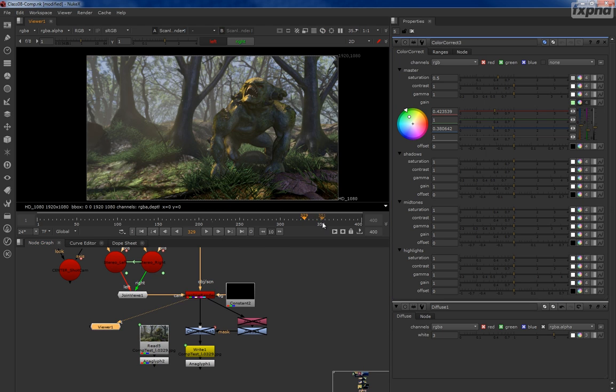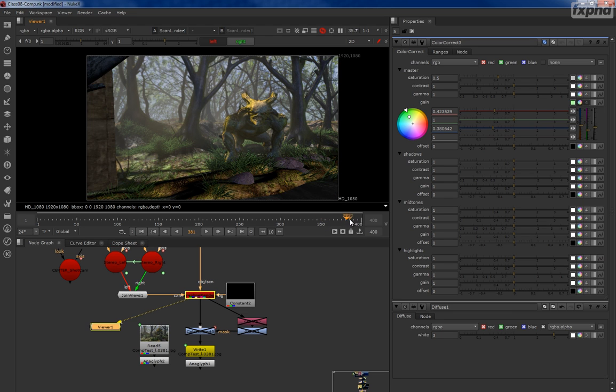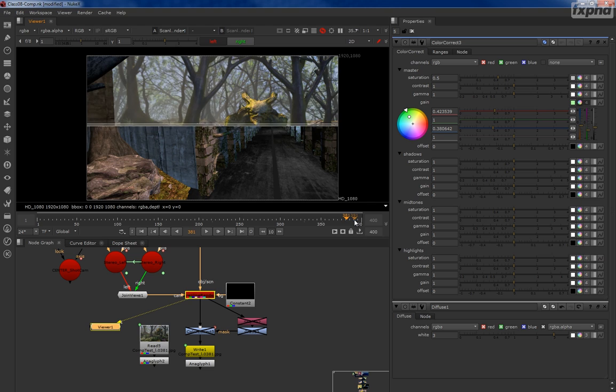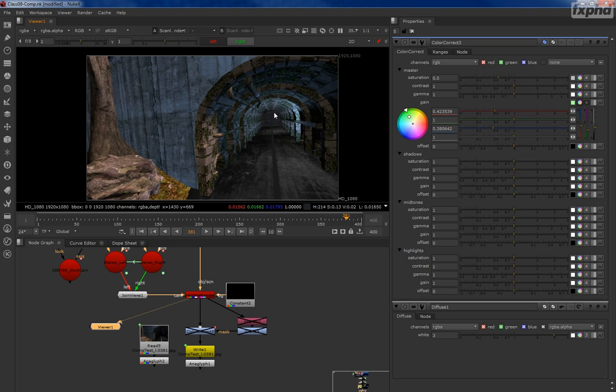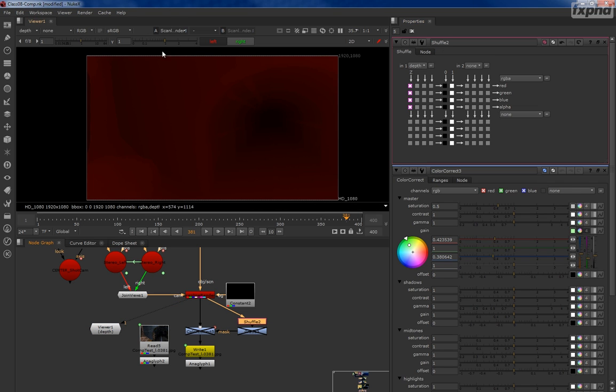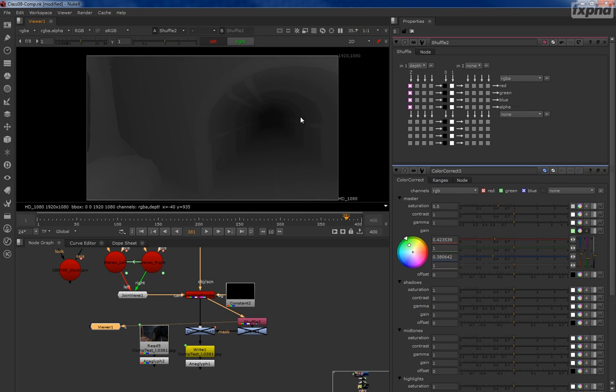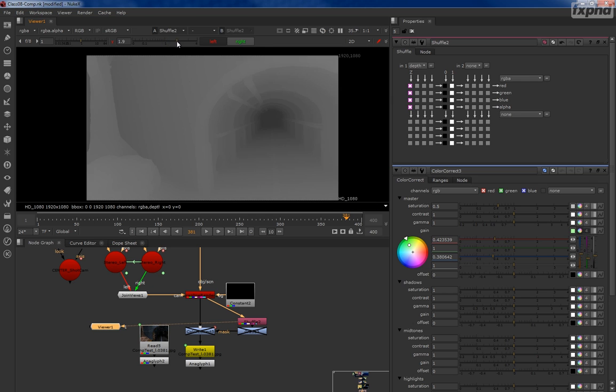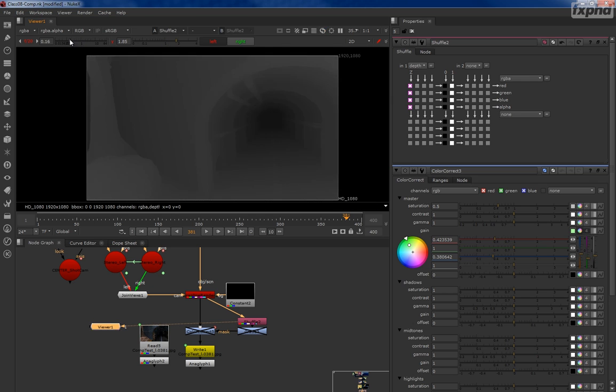And one more big thing here is at the very end, as we whip around and go into the tunnel, I felt like the tunnel was way too dark. I wanted it to go off into darkness, like you couldn't see what was happening. So the scanline render gives you for free a depth pass of all your geometry. So I have a shuffle node here that's shuffling the depth pass out to RGB and A, so that way it is displayed as grayscale. And we can see that depth is really, really good. Got all the detail in it.